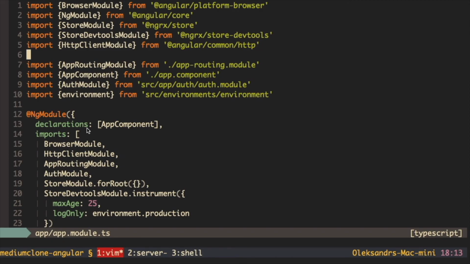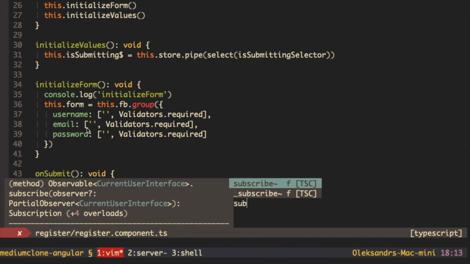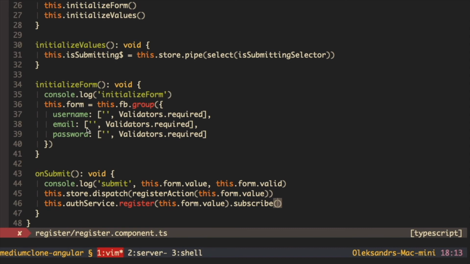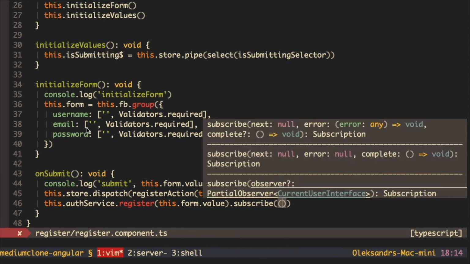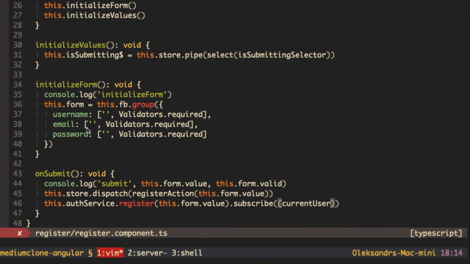This does not work because by default in Angular, any call for HttpClient doesn't do anything if we don't write subscribe here. So basically we can subscribe for the data from the observable, and without it this code won't work. This is like an observable, but we need to subscribe in order for this call to be made. So here we can say that we get back current user, and this is CurrentUserInterface.